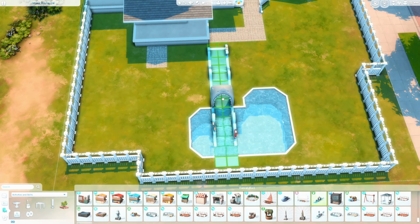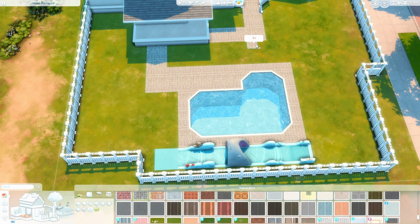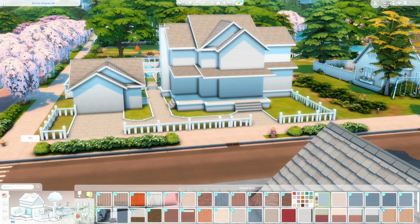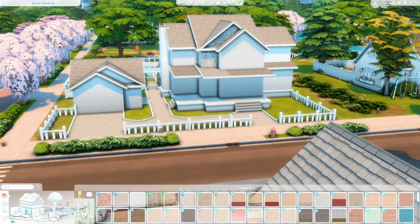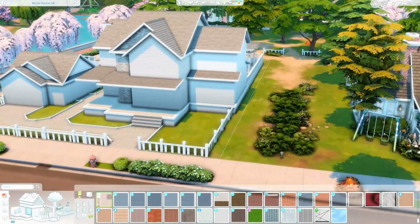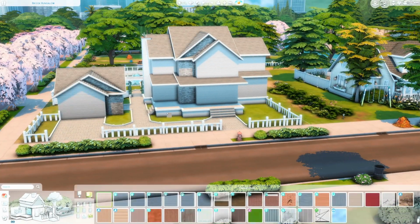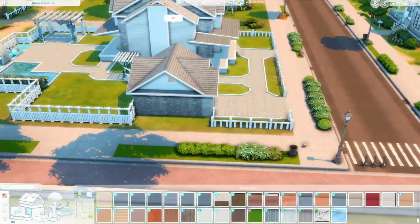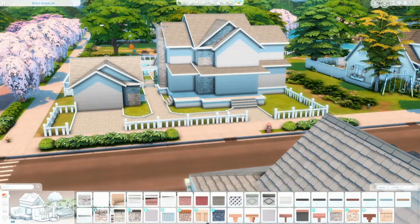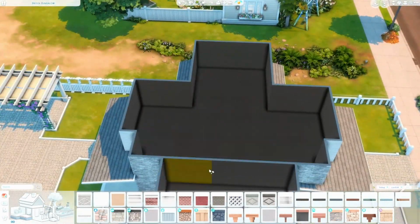Anyways, moving on, talking about the build. Again, we wanted to do some type of summer themed house. I feel like that can be a little bit hard to translate into a suburban, because we both wanted to make a suburban house but have it summer themed. And not going to lie, I did struggle a little bit at first to figure out what I wanted to do with the exterior.